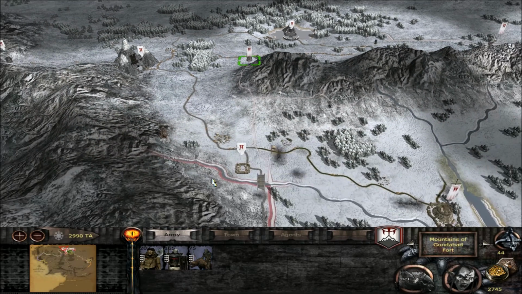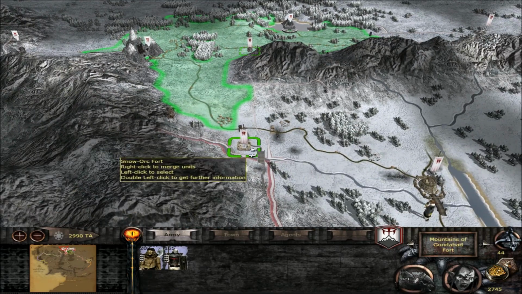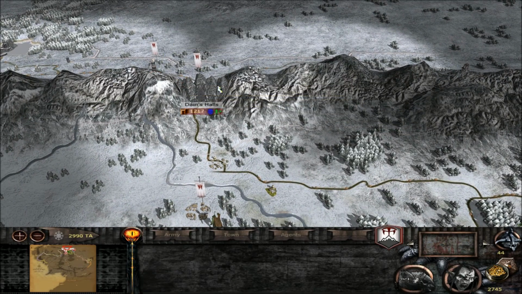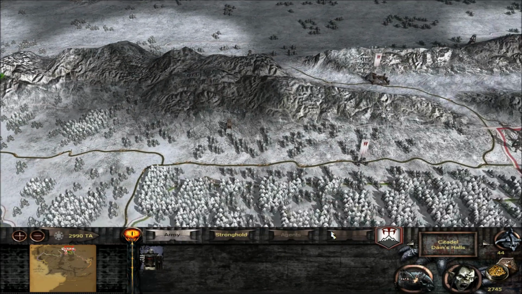Anything else? Let's grab these guys. Let's bring the wargs down here. And let's bring these guys down here. We have completed. Damn, I should have put them over here. That was a stupid move. Alright, how's our finances? Yeah, damn it. That was dumb of me.